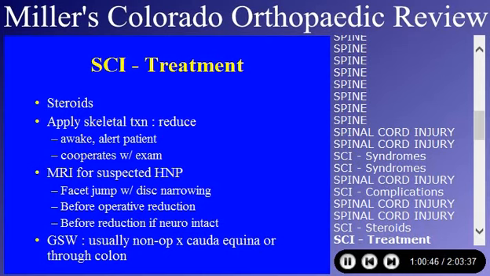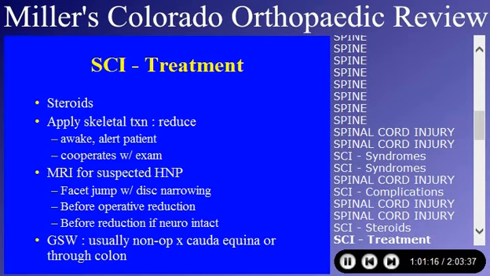If they have a huge disc that's hidden behind the body, then I think the standard answer is to go anteriorly and take it out. Conversely, if they give you someone who has a complete spinal cord injury, then you have basically nothing to lose. You really can't make that patient a whole lot worse, and your only chance of some sort of miracle in the first couple of hours that you're seeing the patient is to emergently reduce it. So almost any place would tell you, put the tongs on and reduce that patient.